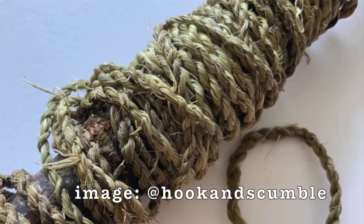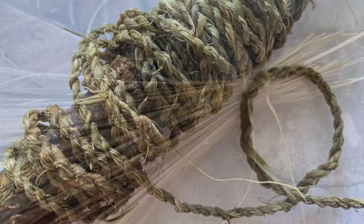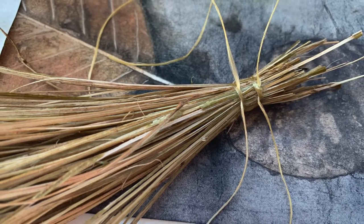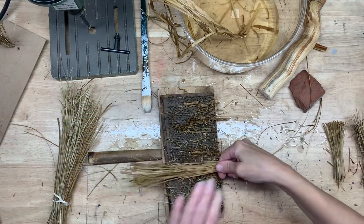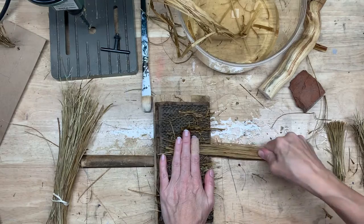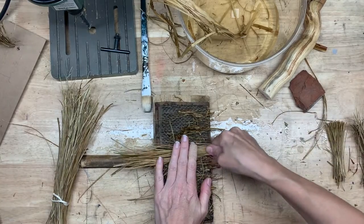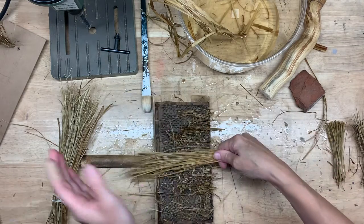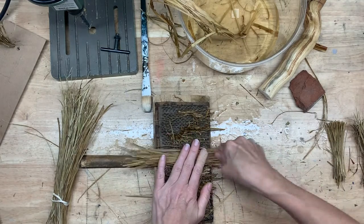You could also make cordage out of your blackberry bark. It's a very tough fiber and I find it to be a little bit rough. I've started experimenting with that inherent rough nature of the fiber to see what else I could use it for besides basketry. Here I'm using a vintage wool carding tool to help break the fiber down further — but you could use any kind of fine tooth comb; I've seen people use something meant for dogs and cats. There are all sorts of plant fibers that have been traditionally used in brush making, so I thought it would be really cool to try and make a brush out of the blackberry fiber.